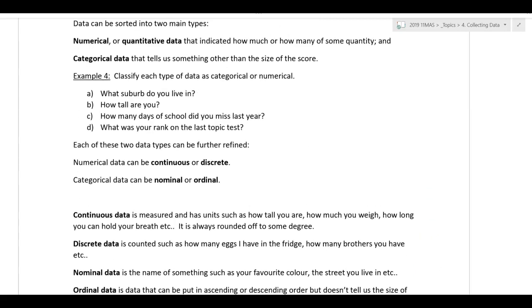So it's a funny sort of maths here, classifying things. It's almost like the science of maths, this, classifying things. But anyway, or the science of statistics, I don't know. But try to remember those things, numerical and categorical, whether your answer is a number or a name, a category. But remember, ordinal is a problem with that. Continuous is measured. Discrete is counted. Nominal is name. And ordinal belongs in order.